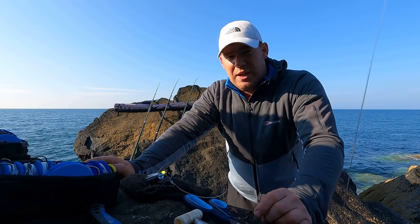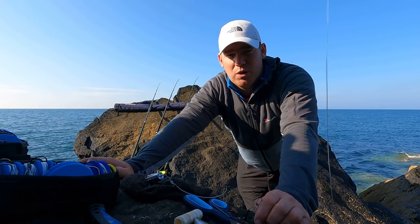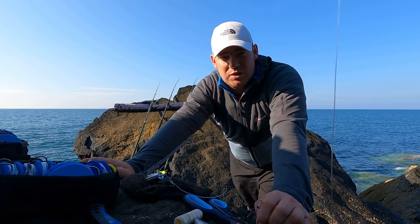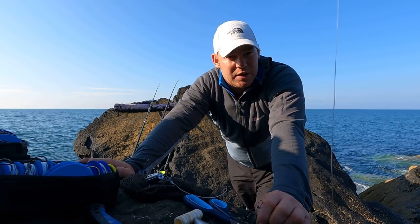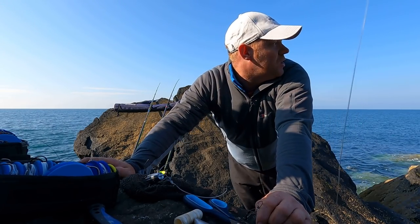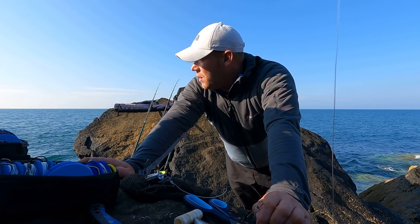So, first journey up for me and Gav to North Wales. Something I haven't done before. Cookie's neck of the woods, really. It's a mark I know James has fished many times and had some great success on here with tope. I know Stewie Norris has also had a half decent tope off here, and also Dan Bassett, you know what I mean? So I think they both had 40s, which is a good tope for this neck of the woods. So yeah, we're up here having a go.